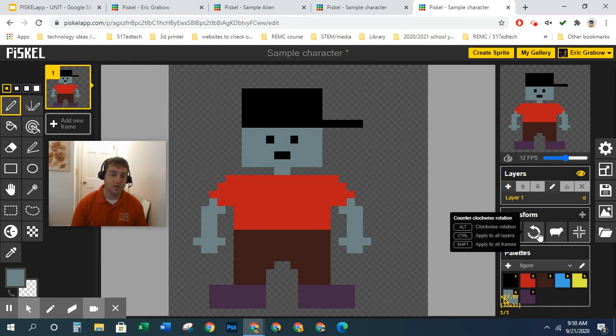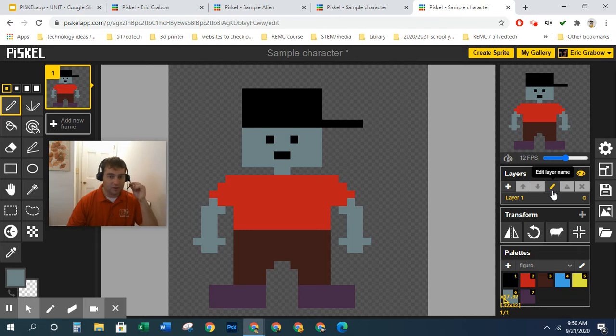Right here, this is counterclockwise rotation. So clockwise or counterclockwise, and then to all layers or to all frames. Now, over here are the frames, over here are the layers, and I haven't shown you anything about the layers. That's kind of like advanced mode. You can clone current layer to all frames. We're not going to be using this sheep icon, at least not yet. And you can align image to the center.